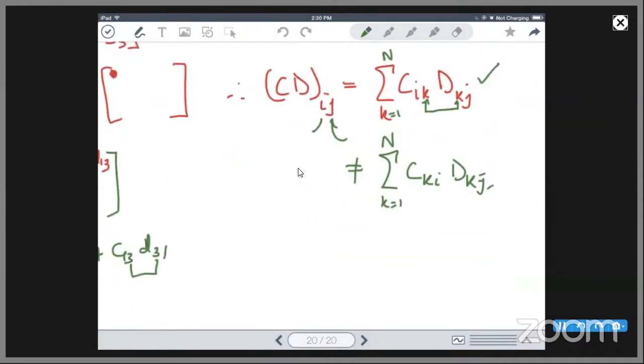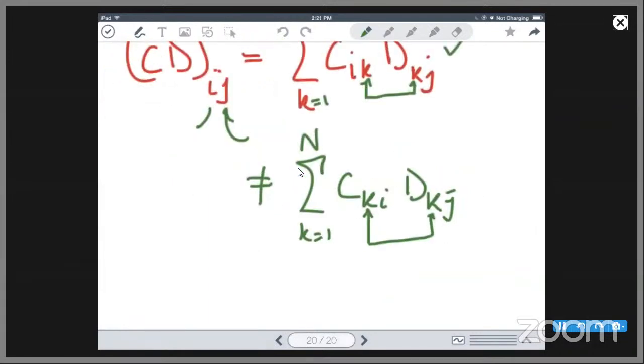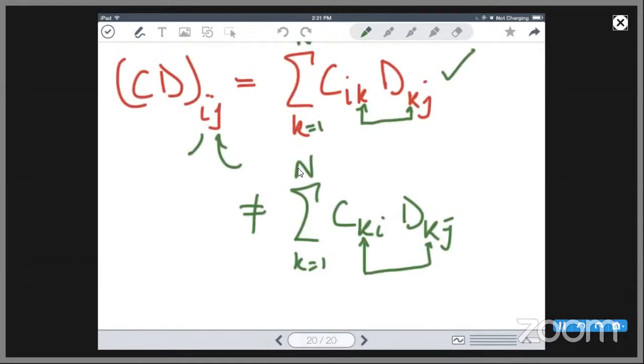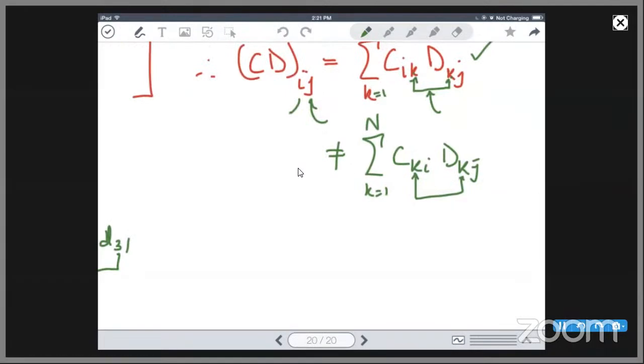Okay. Because you see, this K and this K, before you can say that you're multiplying matrices, you need to have them in this position. Okay, so it's K here and K here, and then you know that you are summing over them. If you have them in this position, then what you are doing is not matrix multiplication. This is not matrix multiplication. The other thing is, of course, I can write. Okay, so this is fine.